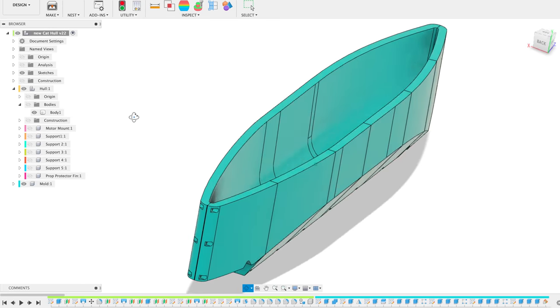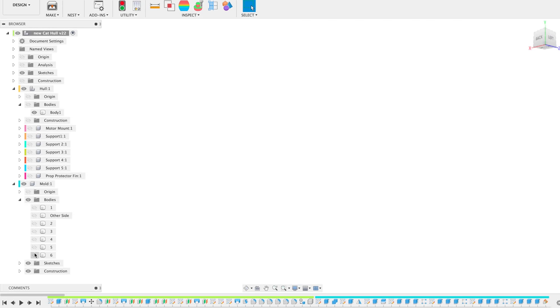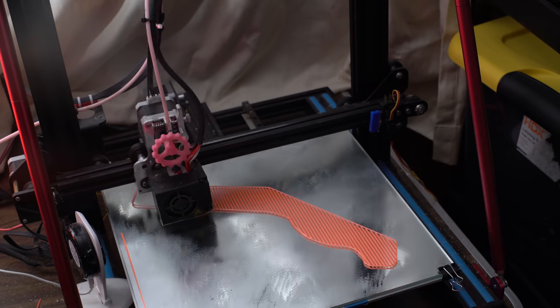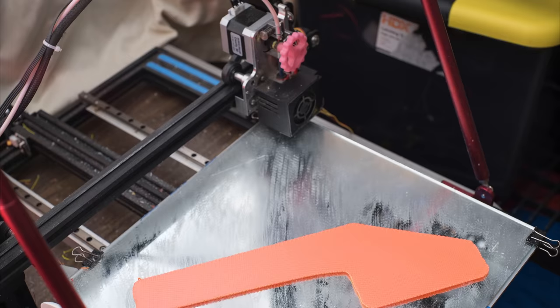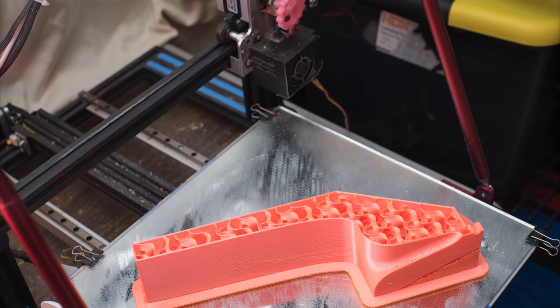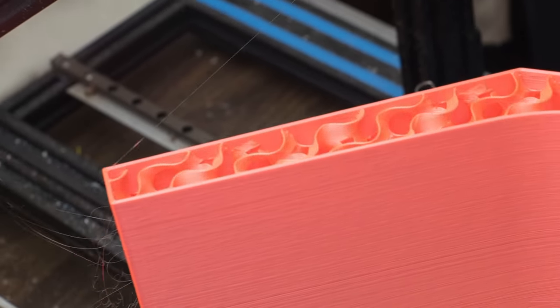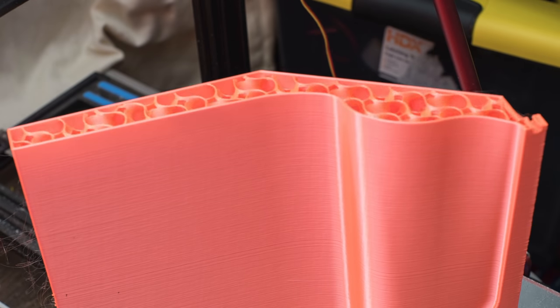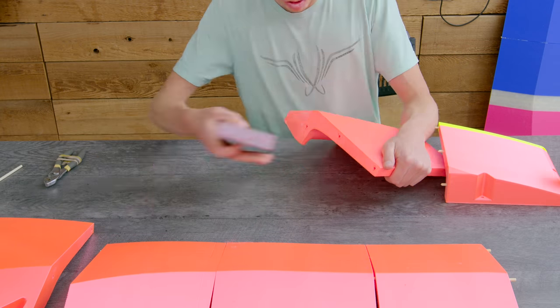Next, I designed a mold for the hull, and split it up into segments, so that the whole thing could be 3D printed. Then I bought a bunch of the cheapest PLA I could possibly find, and started printing. Each section of the mold took about 12 hours to print on my CR10, with a 0.8mm nozzle. Once all the pieces were printed out, I used little wooden pegs to align each section together.